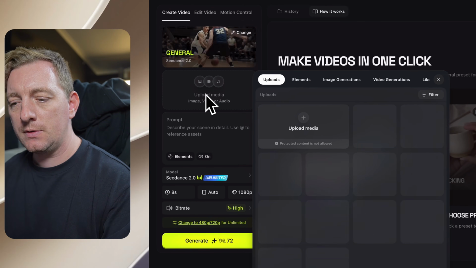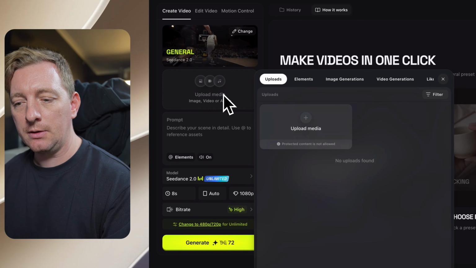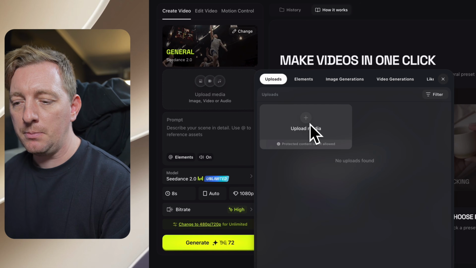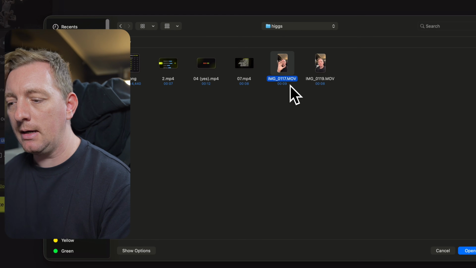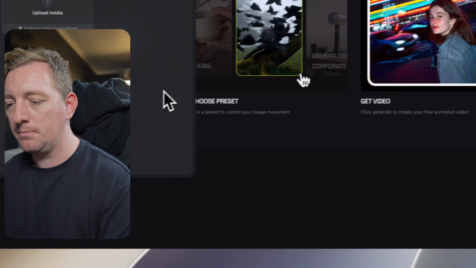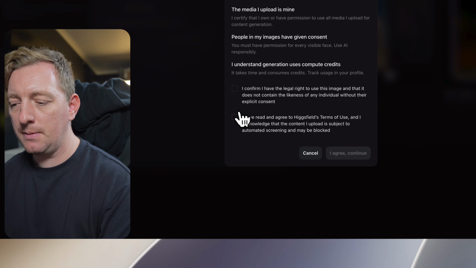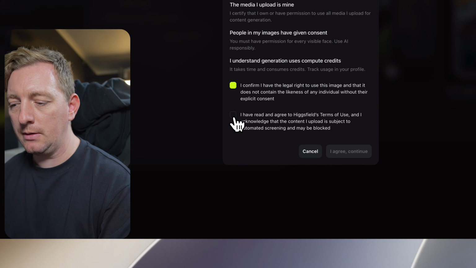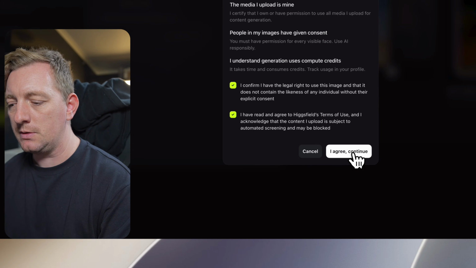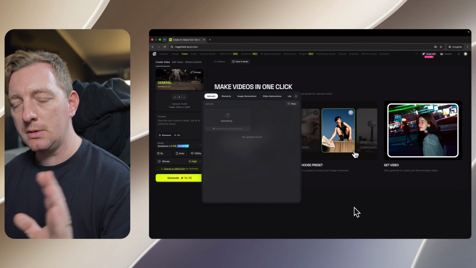What I'm going to do is upload a video that I recorded, and then we're going to use AI to modify it and actually add some effects. This is just one way you can use AI video generation. So the first thing I'm going to do is click on here, and we go to upload media. I can then find my video and upload. You might need to accept some conditions if you're uploading videos or images. So just tick on those and click I agree, and then give it a moment to upload.